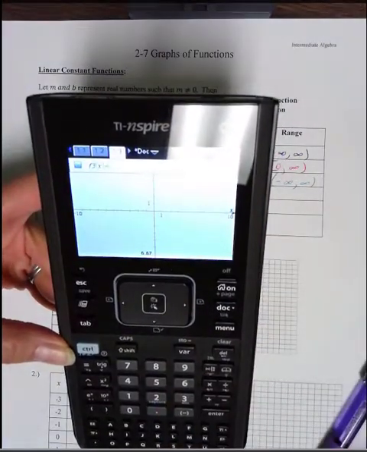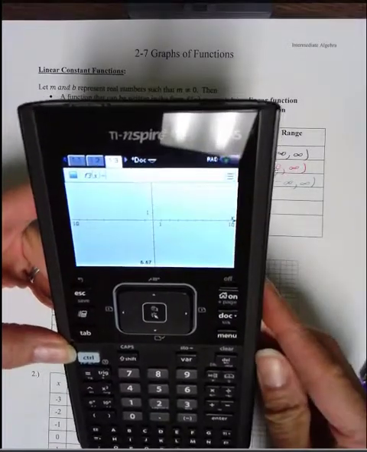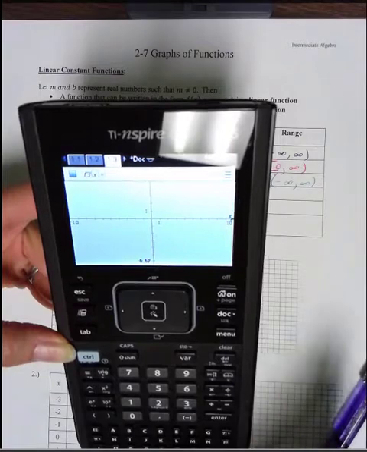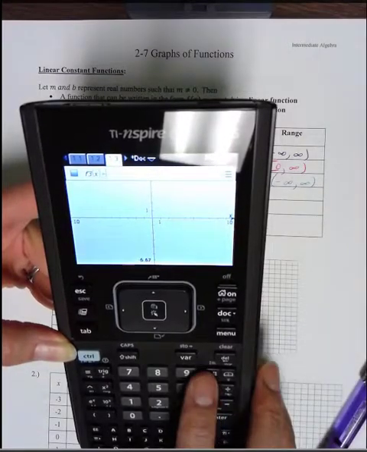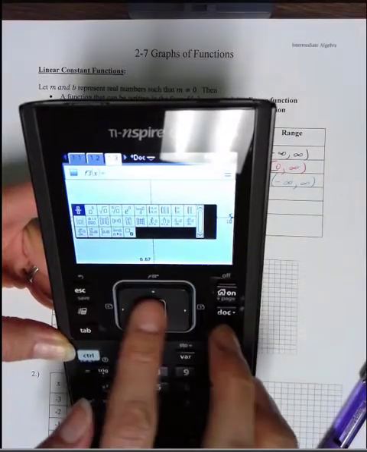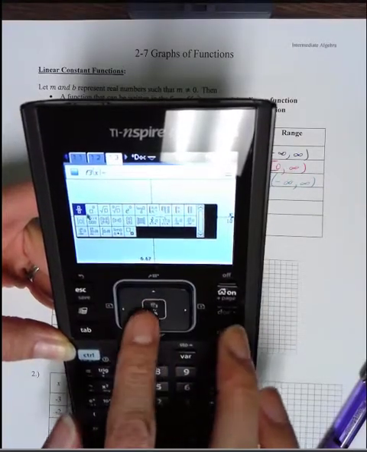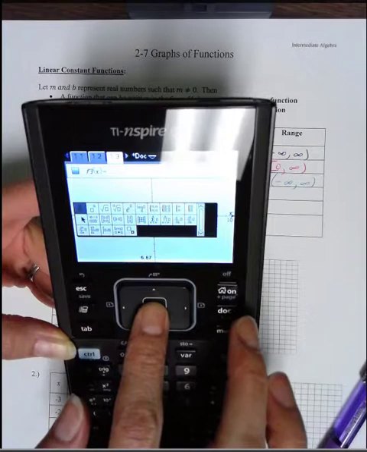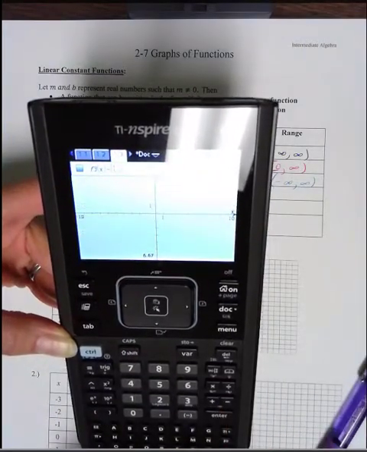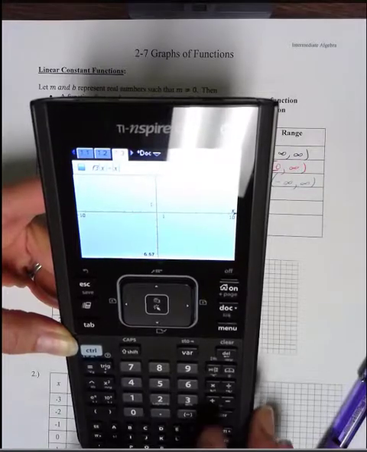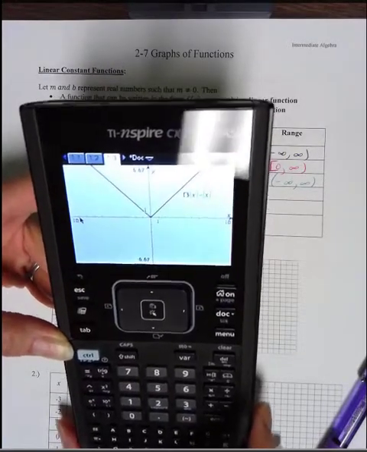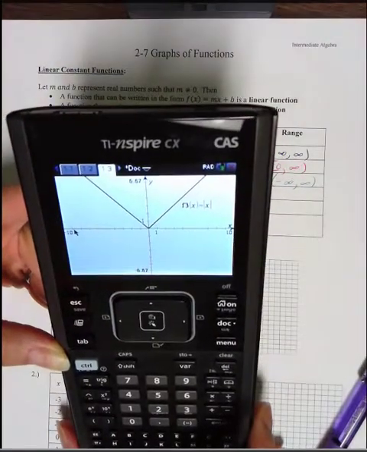Okay, and then to get absolute value, in order to graph it, you can do a couple of different things. You can always go into the catalog, but you can also press the button right next to the catalog and it should give you a bunch of choices. And so you're just going to move your mouse until you get to the absolute value symbol. And then once you press enter, it'll give you the absolute value bars. So then you can go ahead and have your absolute value equation. And hopefully this looks familiar, the absolute value equation.